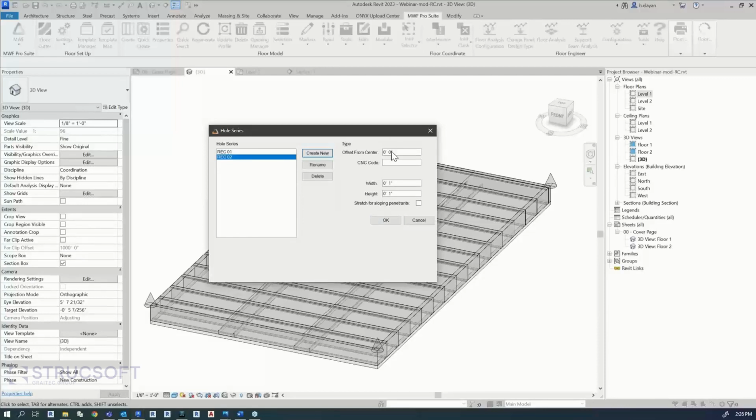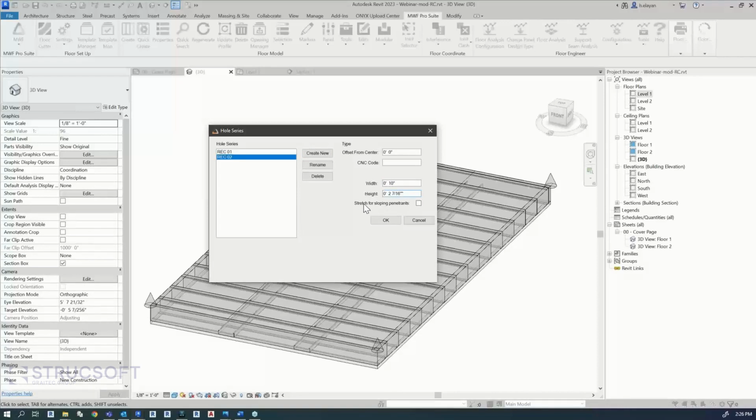I'm not going to offset it from center now. I'll come back and do that in a little bit. But I do want to specify the width and the height. What we've seen in the section, the numbers we saw, we're going to actually apply them here. For the width, it was 10. For the height, it was 7 over 16 inches. Okay, that's it.